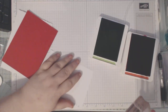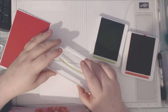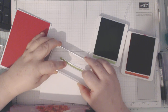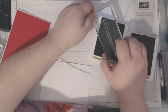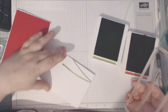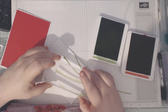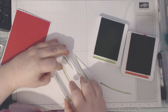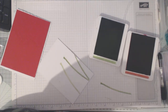Right, so I'm going in with the Granny Apple Green. Okay, and I'm just going to put a couple on here. So let me just put one there and coming right off the page, so that's not even going to show any flower on it. Then we'll have one here. Then I want one stamped off and bring that in here. Whoops, got a wee line there. That's okay, we can just stamp over the top of that.